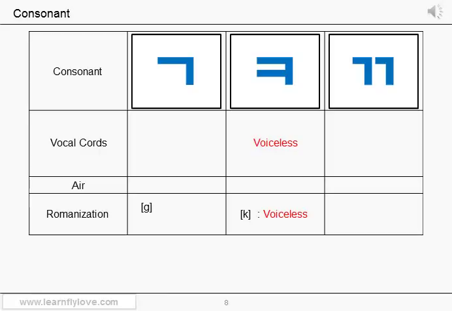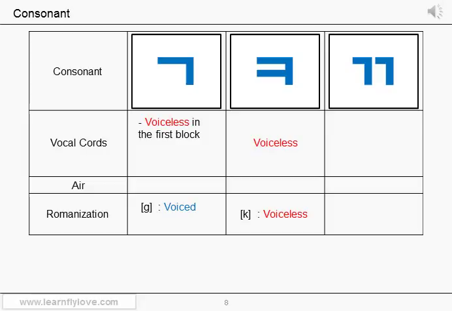Because the English alphabet G is one of the voiced sounds. In other words, you vibrate your vocal cords when you pronounce the G sound. But it is said that the Korean G consonant is a voiceless sound when it comes as the first sound of a word. I don't actually totally agree with this, but school teaches like that. I just want to say it is just the same G consonant wherever it goes, because it's simpler that way.